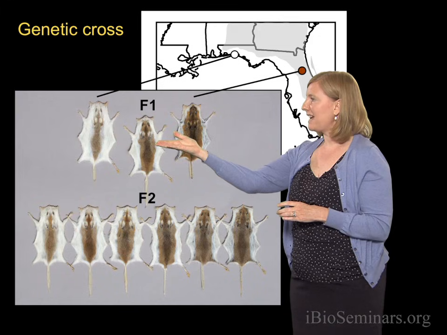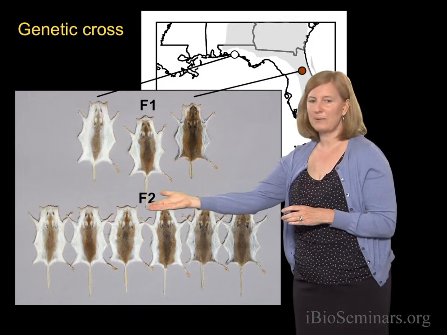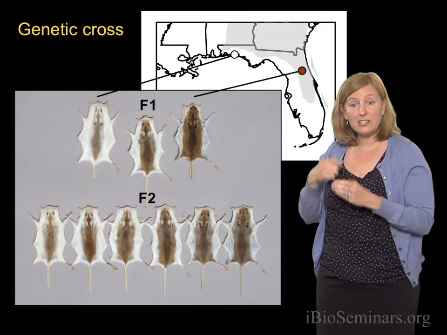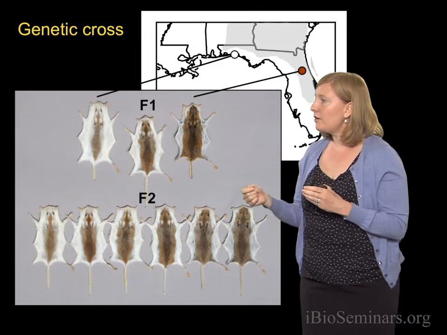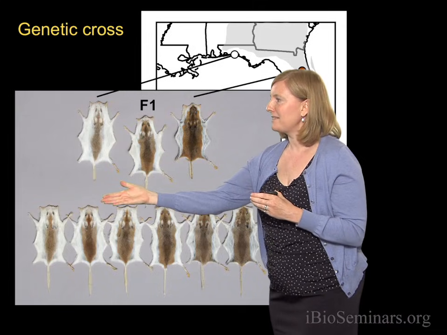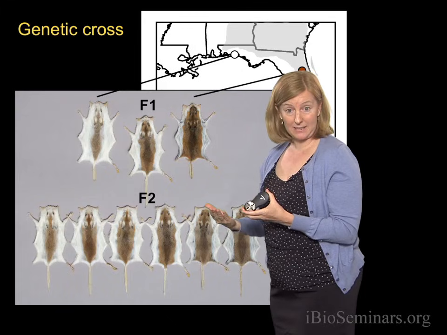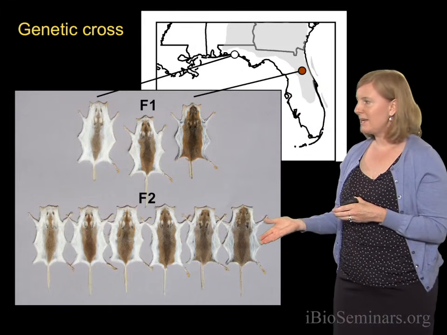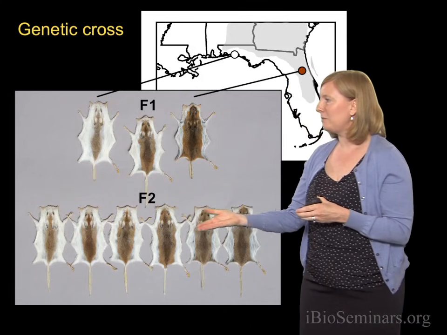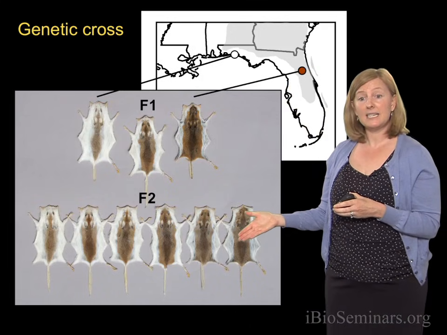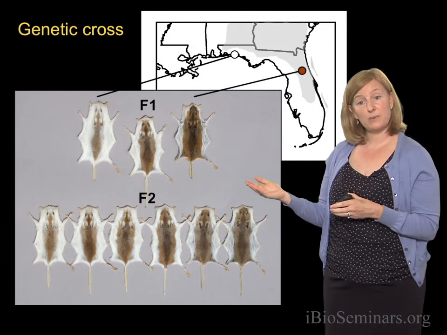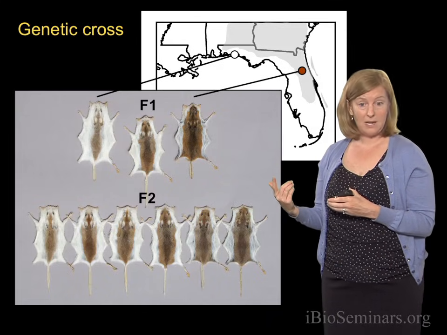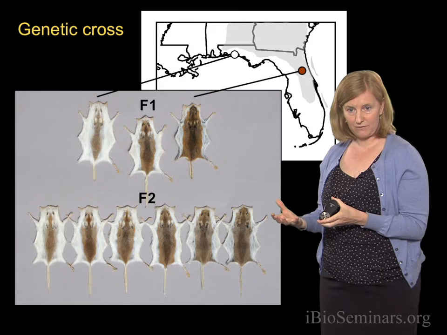Then, as I mentioned, we take these F1 hybrids, we breed them together, and that's where we get these F2s. And this is where we've now, with recombination, shuffled up their genomes. So, for example, presumably this mouse has more pigment alleles from the light parent, and a mouse over here has more pigment alleles from the dark parent. But what you can see is that there's a continuum of variation. And what this immediately tells us is that this color difference we observe between beach mice and mainland mice is not controlled by a single gene, but in fact is controlled by a handful of genes.